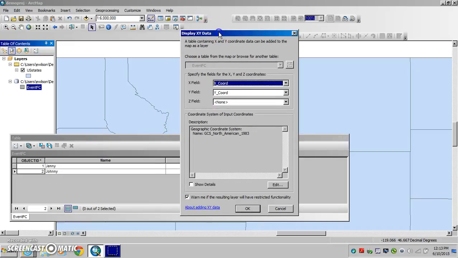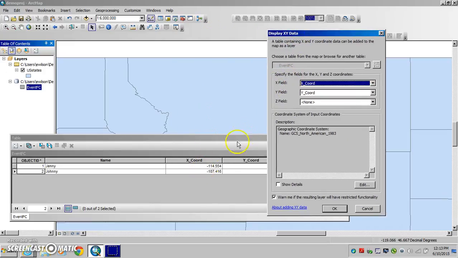Now the dialog box that pops up asks for a couple of pieces of information that it prompts you with. What it says here is, I need to know which field within your table contains the x-coordinate information. I found one called x-coordinate, and that seems pretty likely to me, so it will prompt you with that one. But if you're pulling in a database from someplace else and the fields are labeled oddly or differently, all you have to do is pick it.